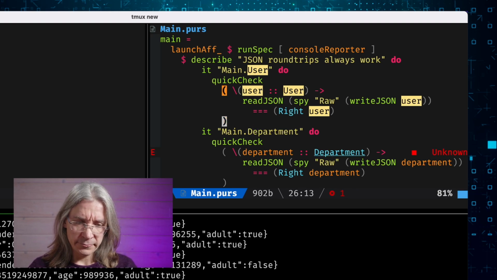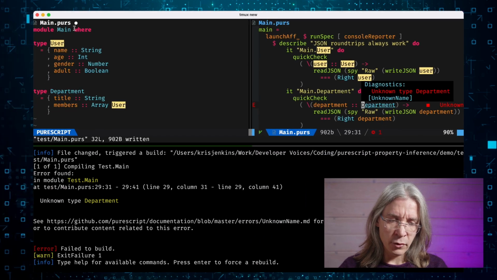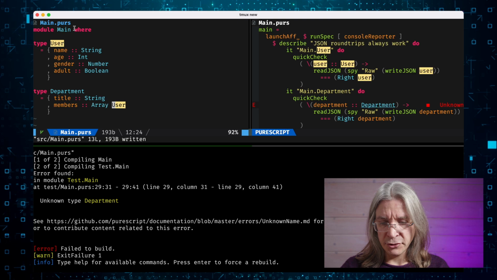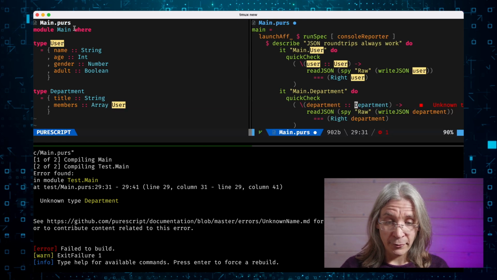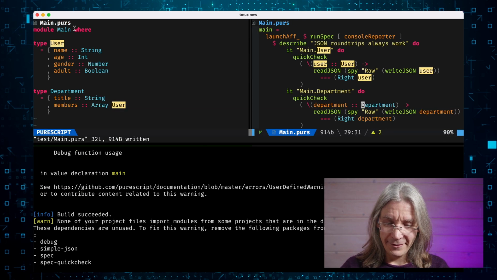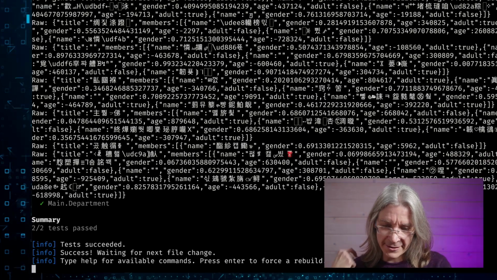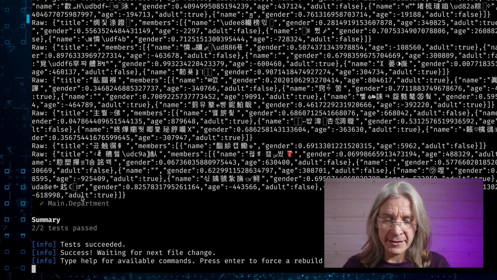Now, if I write that and make sure I've imported department, and make sure I've written both files so I can import department. There we go. Now look at that. I've got department tests too. And they all serialize nicely. And I'm starting to get random things like emojis in there. And what else have we got?